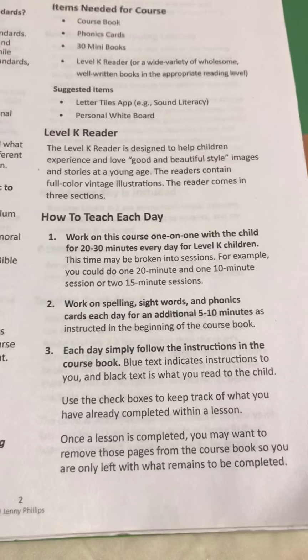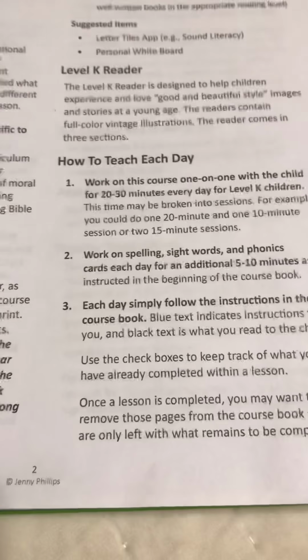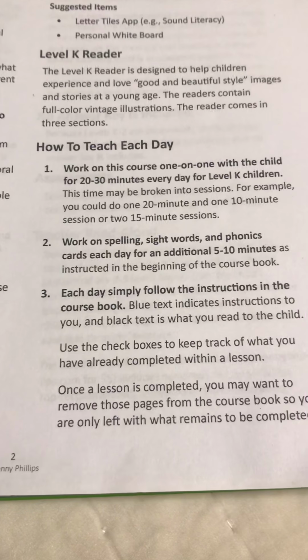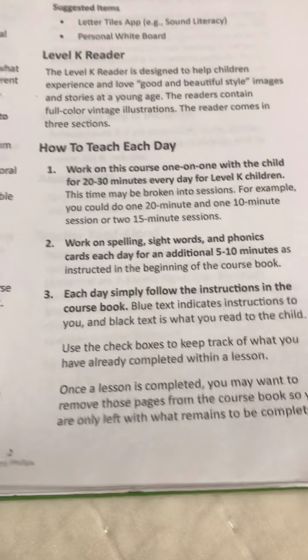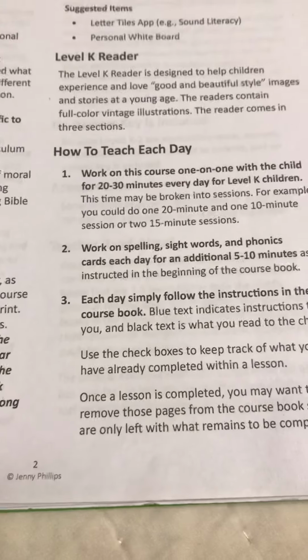Okay, so that's what the curriculum recommends you work on every day. I think I mentioned, they also recommend poetry memorization, so we do a little bit of that as well.